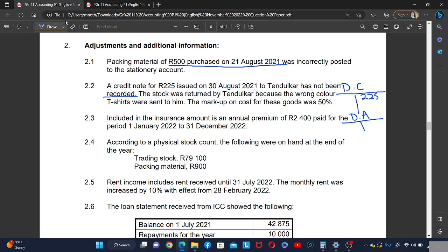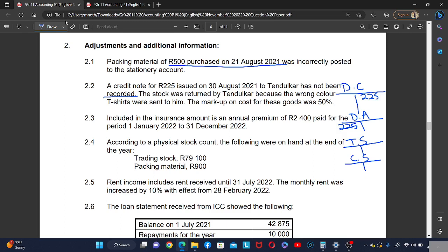Now, what is going to happen to the debtors allowances? Remember, in the debtors allowances, we record everything that has been returned by our debtors. So we must increase our debtors allowances because the goods are being returned. I said 4 accounts are affected. A debtor is returning trading stock, so the trading stock is increasing. What else is affected? It is the cost of sales.